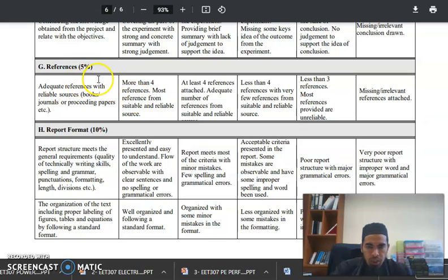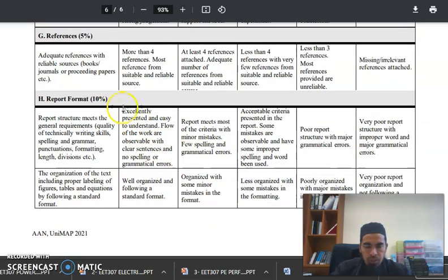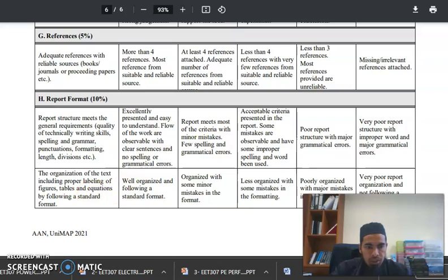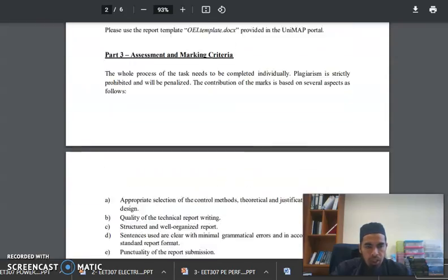For references, you can use any datasheet, books, not necessarily journals, because this is just an assignment. A minimum of 4 references, more than 4 is more than sufficient. Links are also acceptable, but preferably books, which you can get online on any website. The format follows what is stated here. That's all for your OEL.